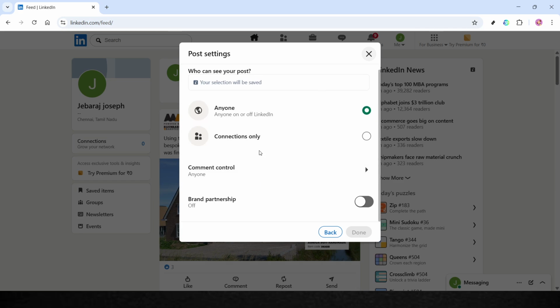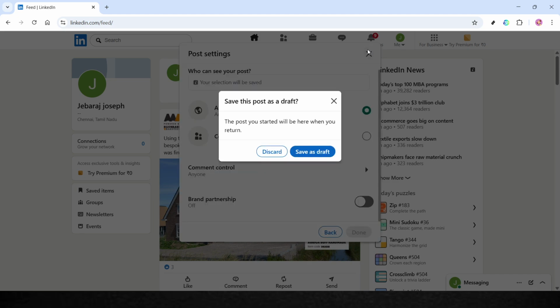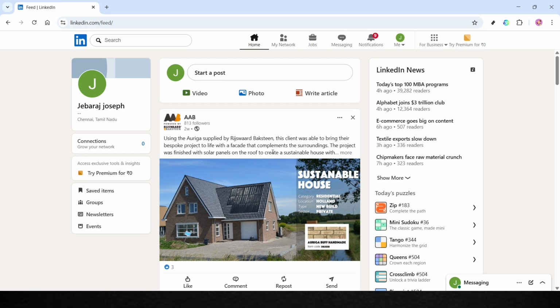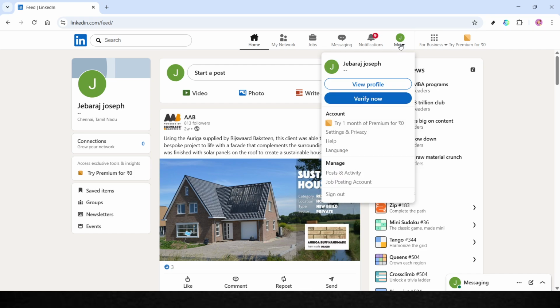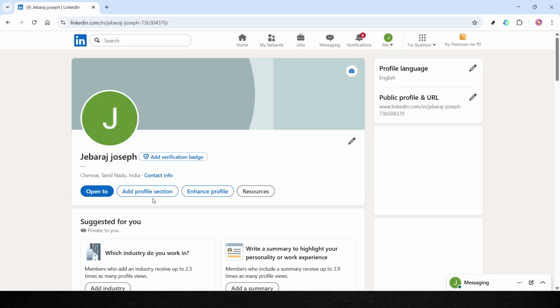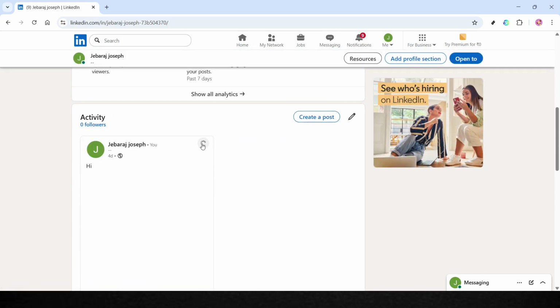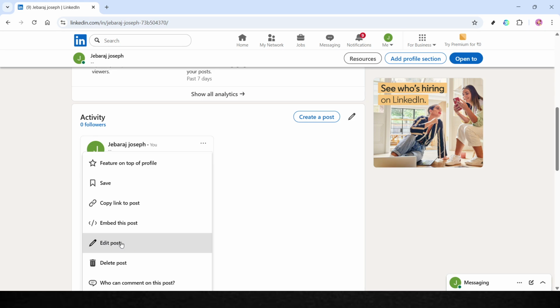Sometimes, you might realize the need to remove a link preview only after you've already posted it. To address this, go to the specific post you want to edit. You'll notice 3 small dots located at the top right corner of the post. Click on these dots and a menu with several options will appear. Choose Edit Post from the drop-down menu. This will allow you to return to the post, make your modifications, and remove the link from the text entirely. Once you are satisfied with the changes you've made, save the post. You should find that the preview has been successfully removed.